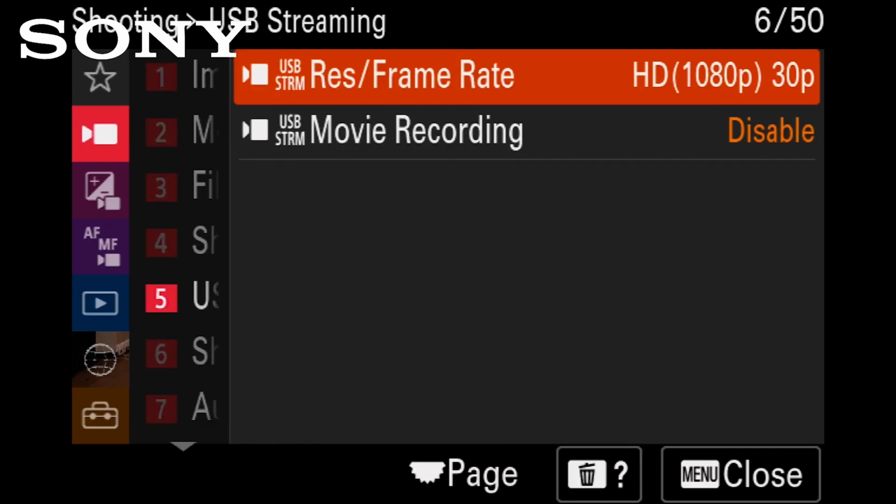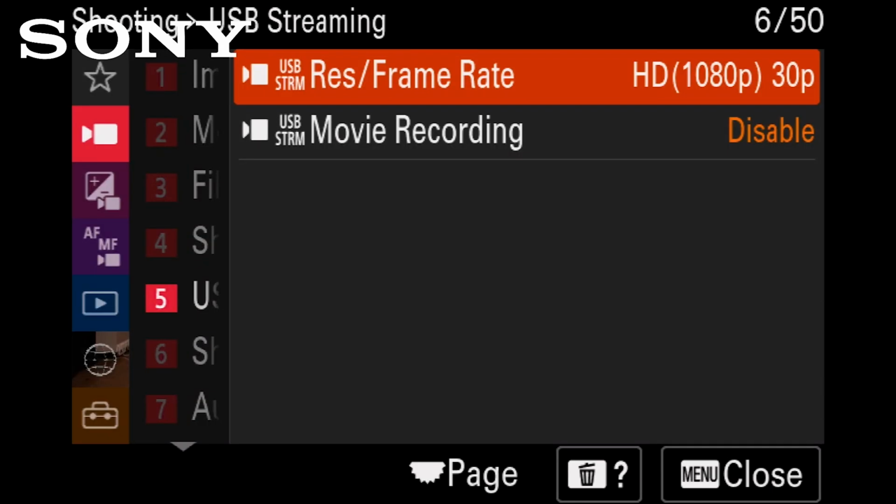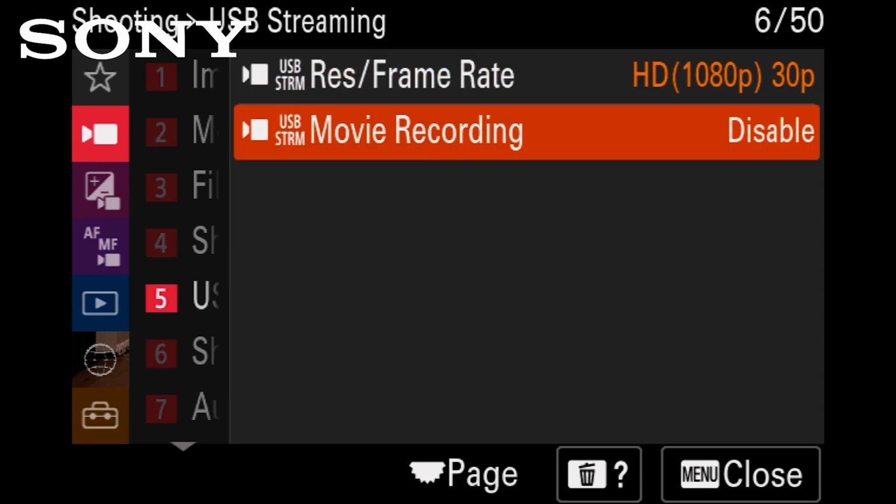You can now connect the A7 Mark IV to your mobile device instantly, so you're always connected and can upload images faster than the A7 Mark III. Now with a Wi-Fi range of 10 meters, connecting to a smartphone is so much easier, and like the A1 you can now use the Image Edge app for touch focus and touch tracking. You can also stream with high-speed tethering.